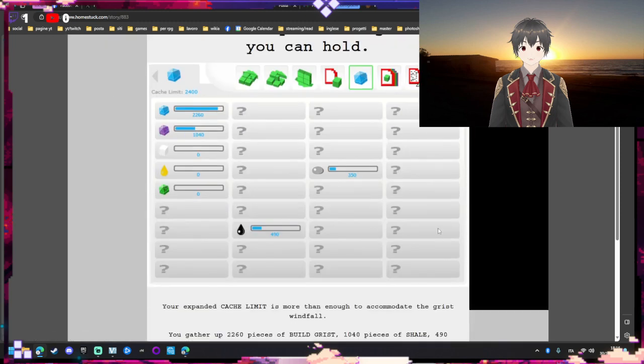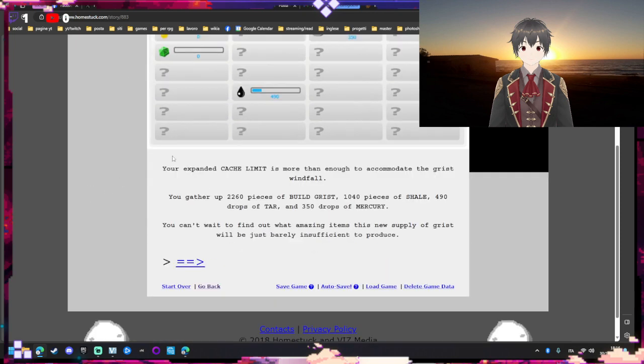So this is the inventory of John's Sburb. You expand the cache limit to more than enough to accommodate the greatest windfall. You gather up 2260 pieces of build grist, 1040 pieces of shale, 490 drops of tar, and 350 drops of mercury.